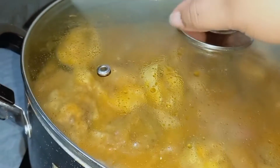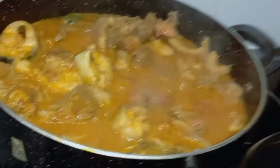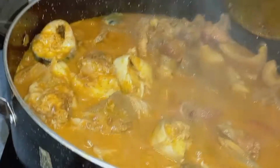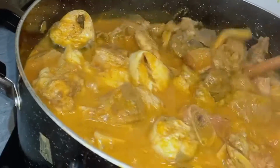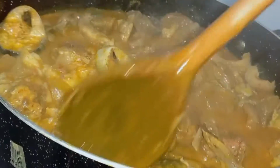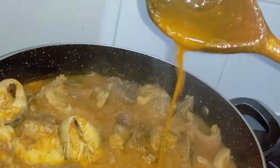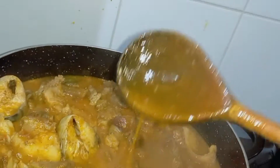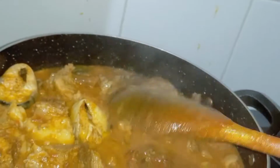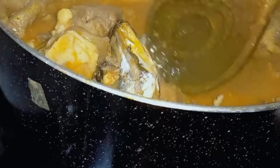We're back. The soup is cooked already, so I'll just be giving that a stir, after which I'll put in my prawns. I'll put in a little bit of crayfish as well, and I'll also be putting in okazi. After the okazi, you want to give it about 2 minutes, then you put in the spinach. And guys, there you have it.